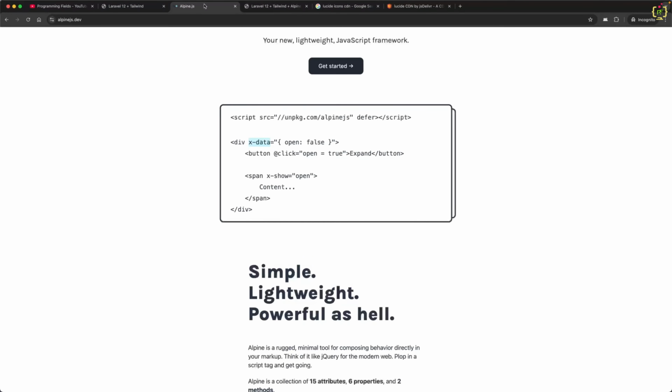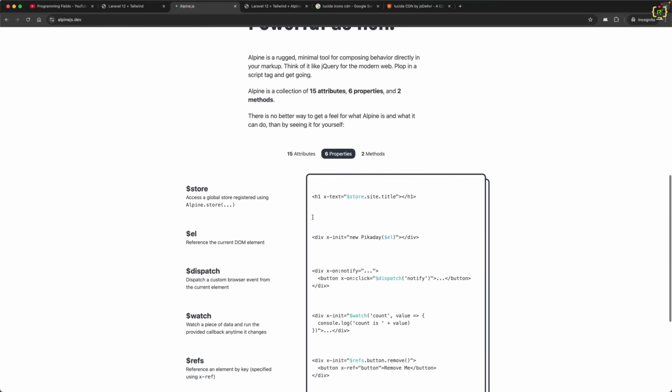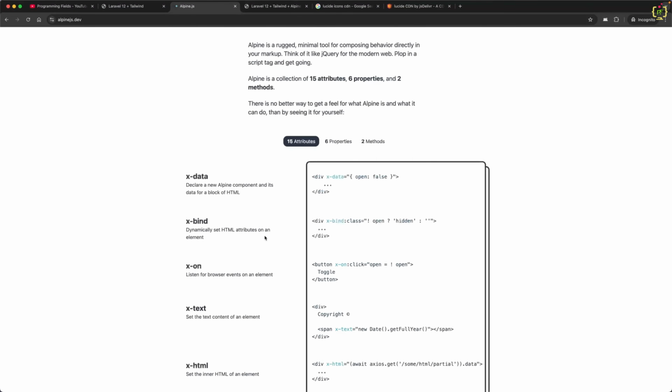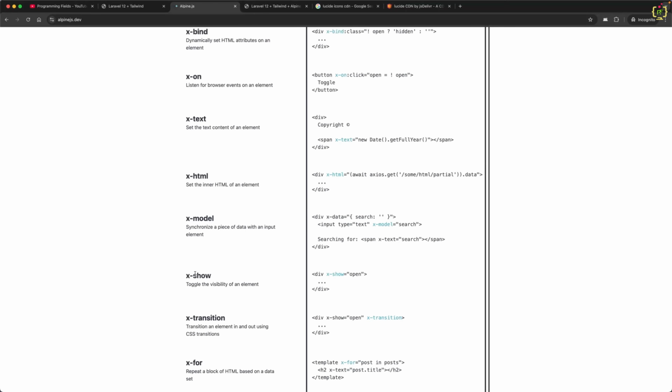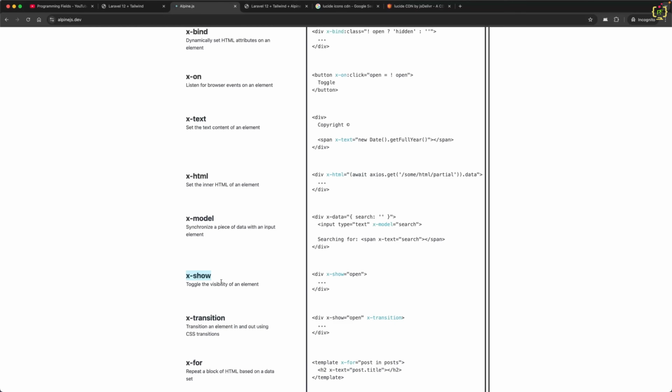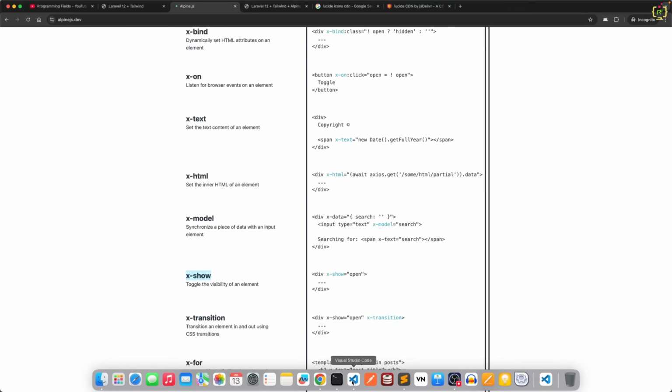If we navigate to the documentation again, here inside the attributes, we have this show property. So this show property will toggle the visibility of any element that you want to hide or show based on the condition.